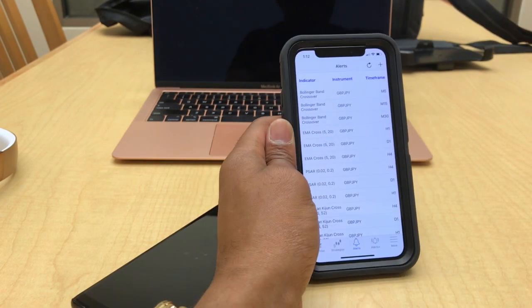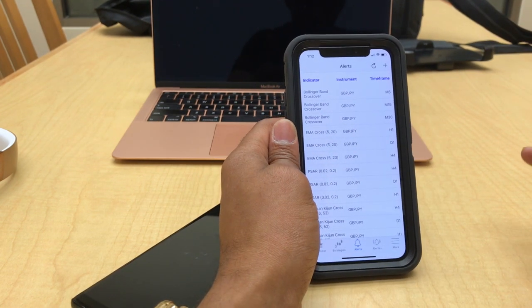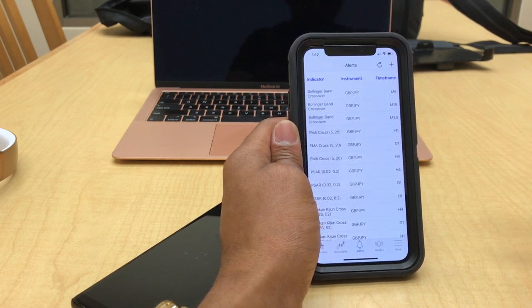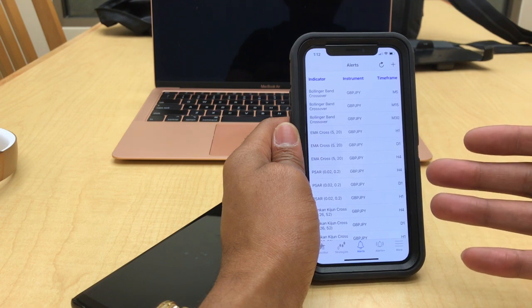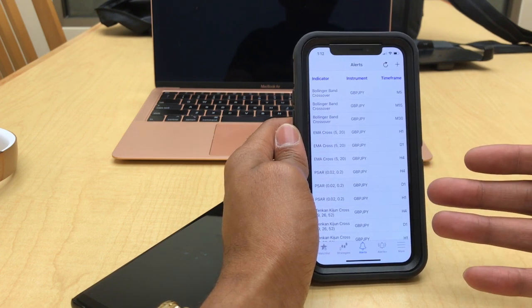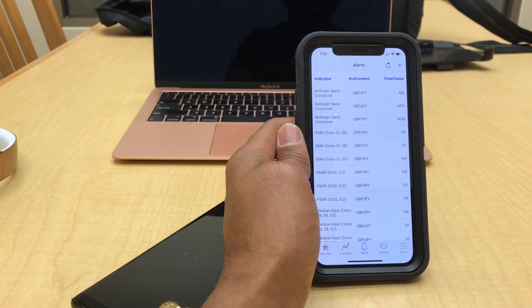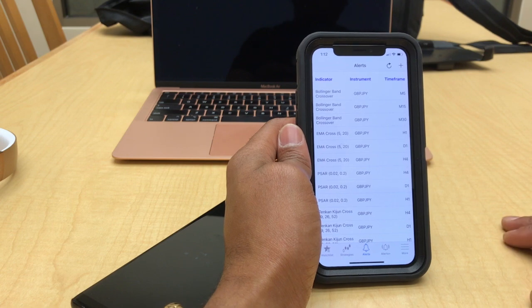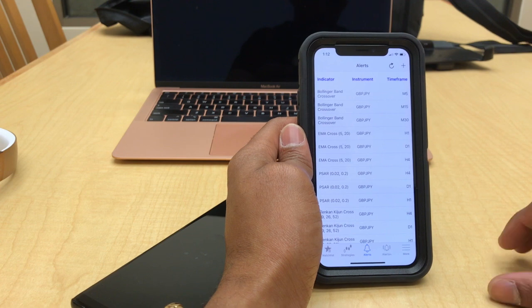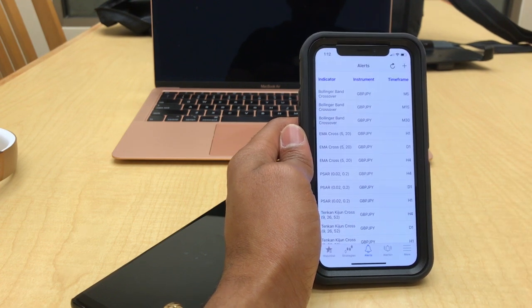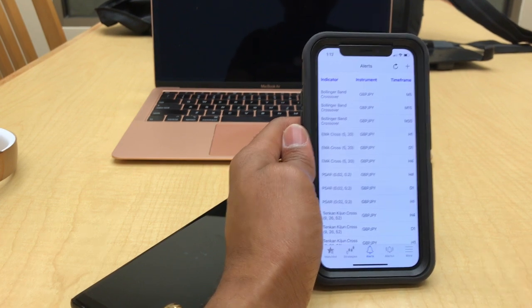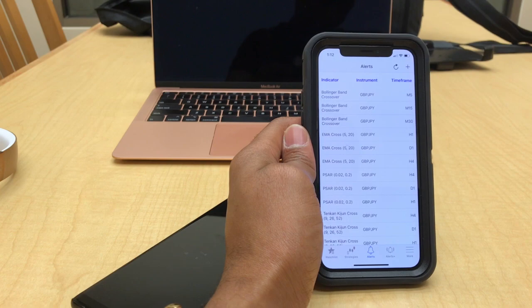But now once you've done the homework to determine where you want to set your stop loss based on support and resistance, all you have to do is monitor these notifications to know if you're still in a good trade or not. Once one of the rules changes directions on you, you know it may be time to cash out or take your losses on that trade, because that current trend or that current wave that you were trying to ride has either ended or been interrupted. And this is the perfect tool to keep you up to date on that information.